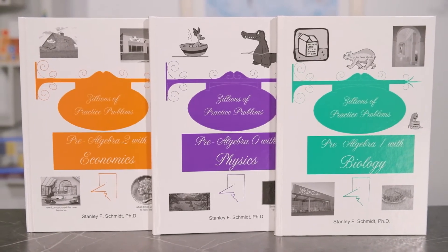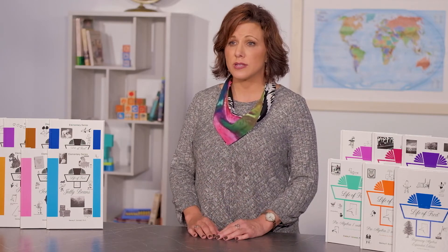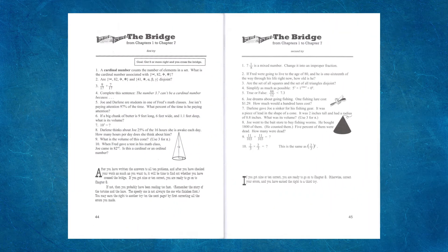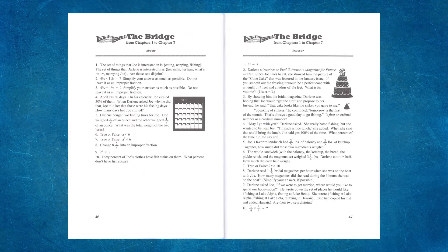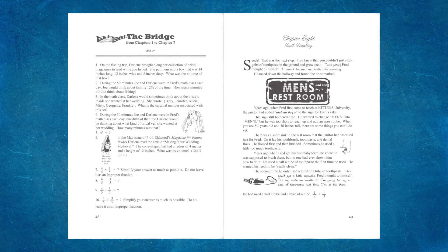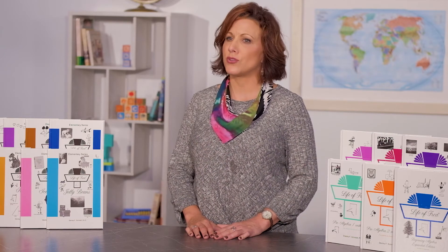There are some changes to the format in the lessons. While there is still the "Your Turn to Play" section, at the end of every four to five chapters you now have a bridge to complete with solutions. The bridge has ten questions and they're cumulative. Under parent supervision, the students write out the answers to the ten bridge questions. If they get nine or ten correct, they move to the next chapter. If not, there's another ten bridge questions to complete. There are five opportunities to cross the bridge if needed. A final bridge of 15 questions, again with five tries to cross, is at the end of each book. Students may not use calculators at these two levels. Fractions has 32 chapters; Decimals and Percents has 33 chapters.